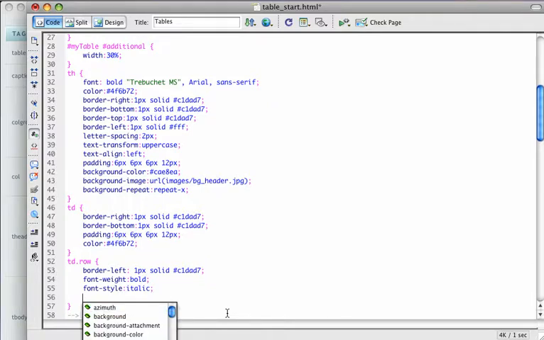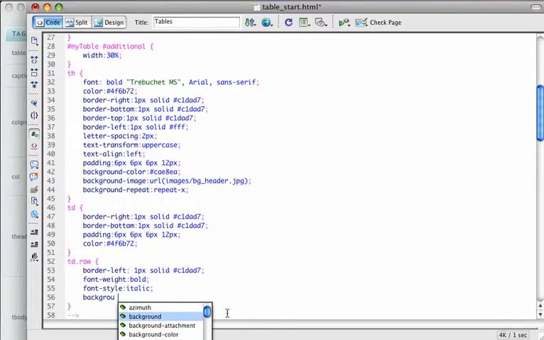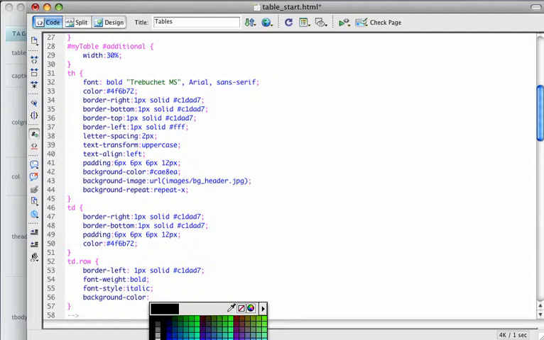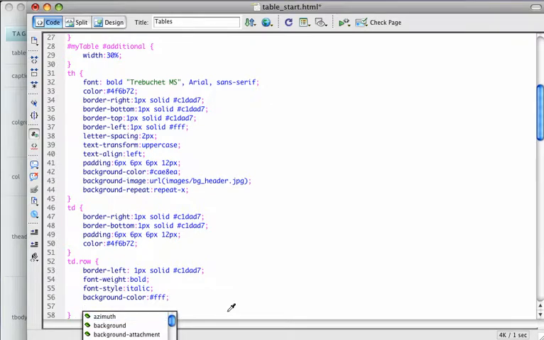I'm going to set the background color to white, and I've prepared an image here as well, so I'm going to set the background image.